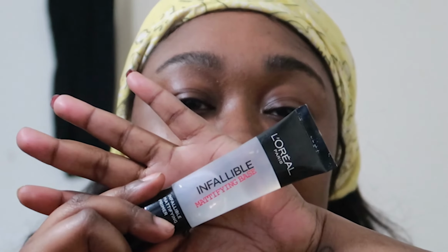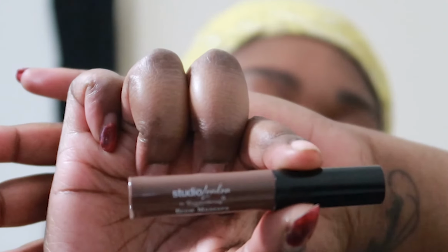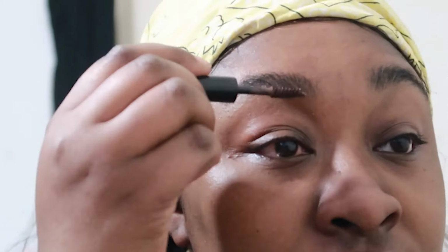First, I'm going to prime my face with my L'Oreal Paris Infallible Mattifying Base. I'm using my Superdrug gift that my friend got me because I lost my usual eyebrow product. What's it called again? Anyway, I'm using that for my eyebrows because I lost my original one, and when I clean my room I'll find it, but for now this is what I've got to use. It's from Superdrug, like those boxes you get with lots of different makeup.